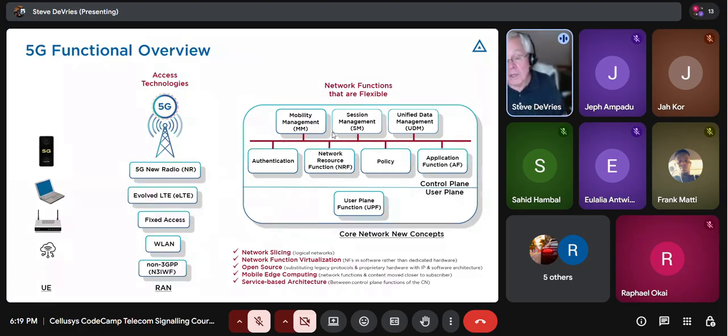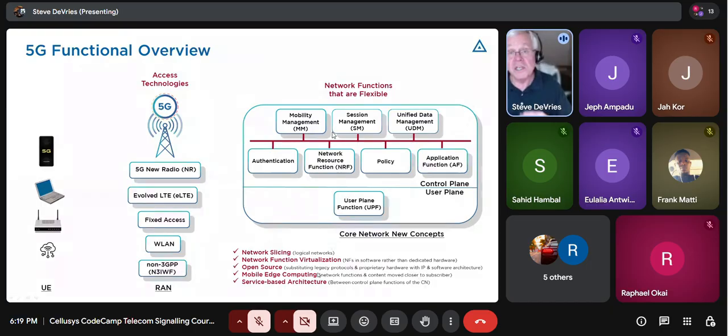There are also new concepts called virtual networks, so you're only using certain pieces of the network. On a 4G network, if you're a little IoT device out there that twice a day sends out 100 bits of data, that's it, you still have access to the entire network in 4G. Here, it'll just slice you into just certain functions that you need for that particular service. So it's a service-based architecture.